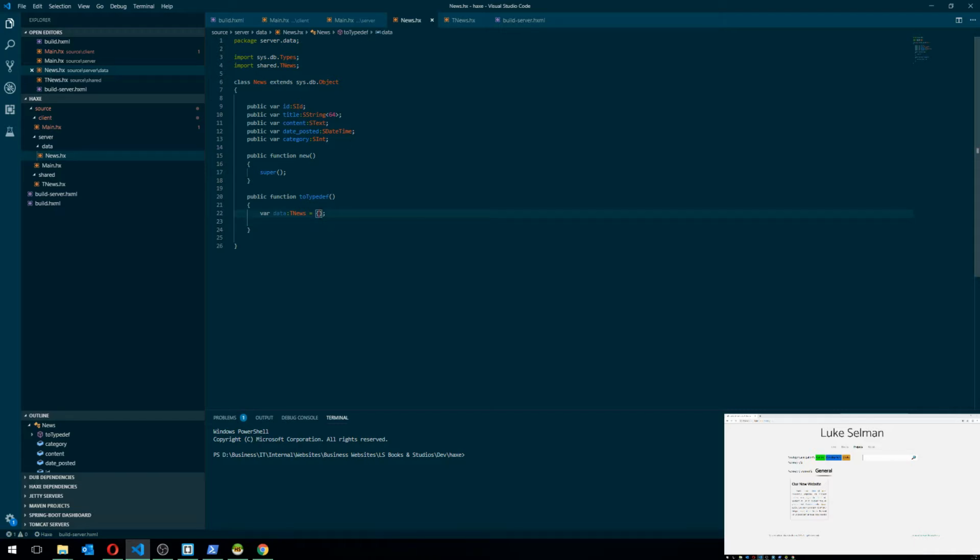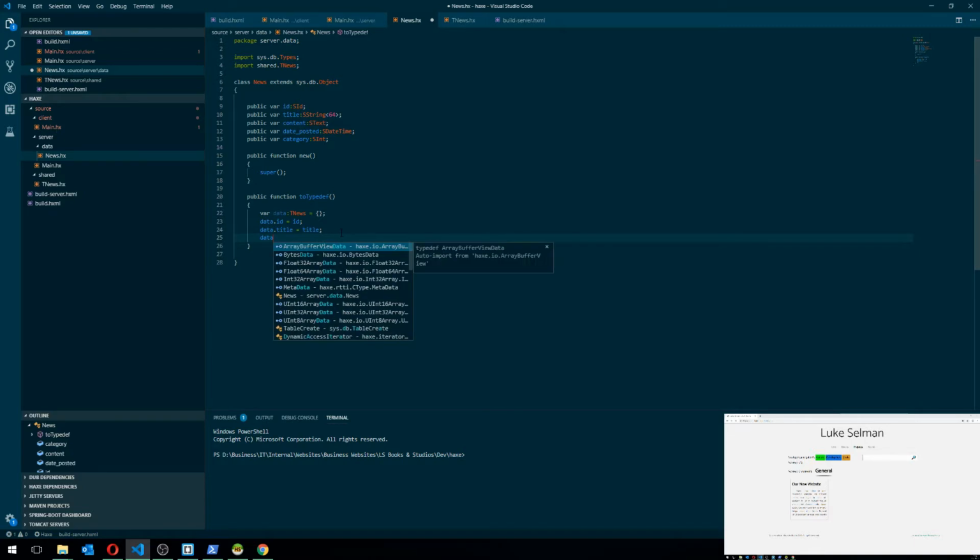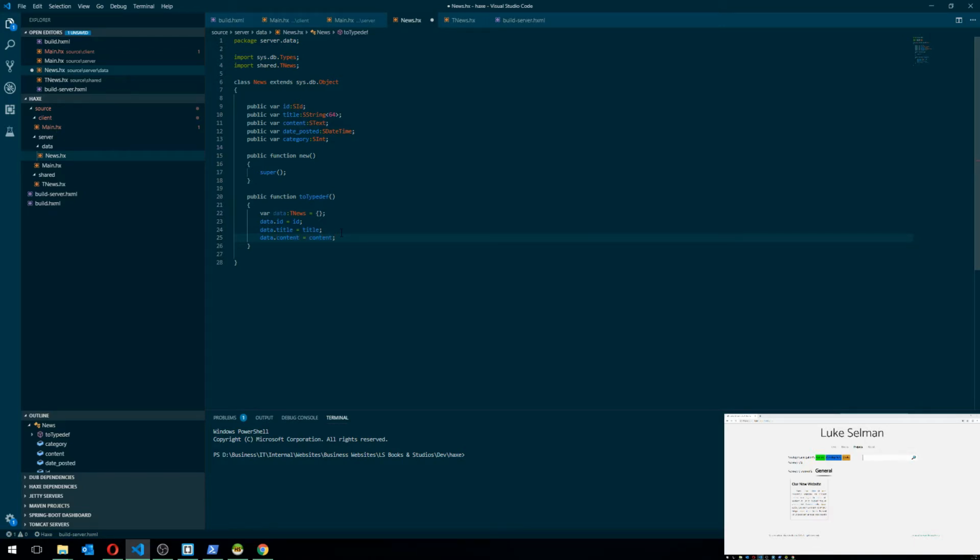So that means that when we mark everything optional, we don't have to set everything in this context here. If they weren't optional, I'd have to say ID, and then I'd have to put in an ID there, then I'd have to say title, etc. Right? I don't want to have to do that, so I'm going to make them all optional. Now in this case, I'm actually going to be setting everything. So that's going to be this.id. In fact, technically I don't need to do that. I'm just going to say ID there. That's going to be data.title. That's going to be title. Data.content is equal to content. You can see how tedious this gets very quickly. Data.date posted. Date posted. Right.